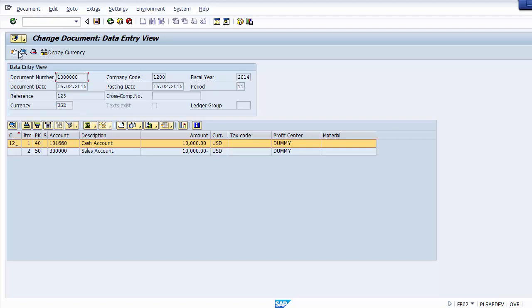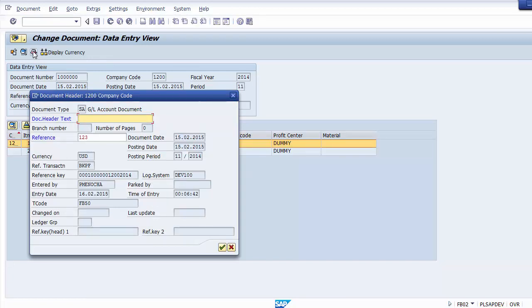But now if I go to the document header again, you will find the difference. In the change mode, you will find that there are only two fields which can be changed. One is the document header text, where I can write it as cash sales, and the second thing, if you want to make changes to this reference field, you can make it, suppose, 1 2 3 4.